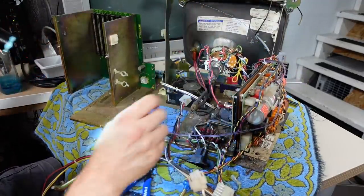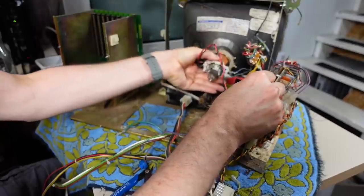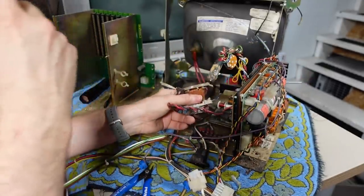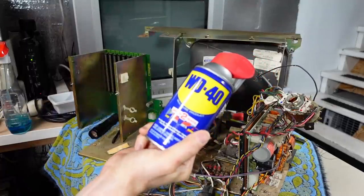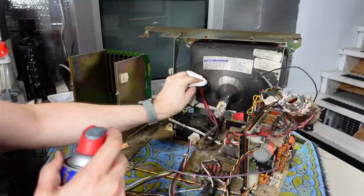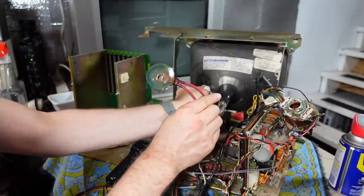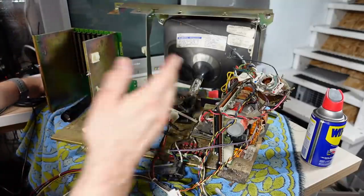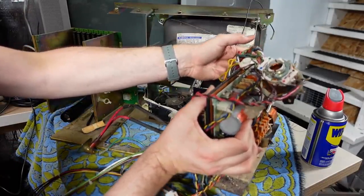Now we are pretty much free. The deflection yoke slides off. It took a piece of old tape with it. The high voltage cap here is looking a little worse for wear - I'm going to clean that up. Using WD-40 to clean it: oh yeah, look at that - it takes all that gunk right off. The anode cap is off. I'm just going to wipe down around here where it's all sticky. At this point I can actually remove the power supply board and the CRT driver, so I can give this thing a closer inspection. There's the power supply from the TRS-80 Model 2, and there's the CRT board complete with pine needles and tons of dead bugs.